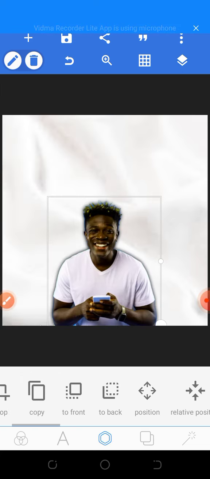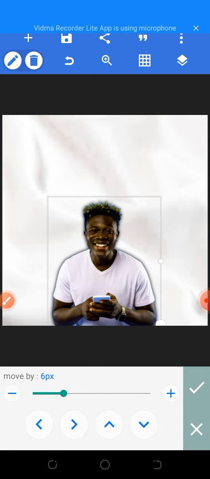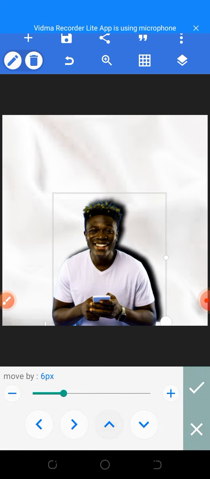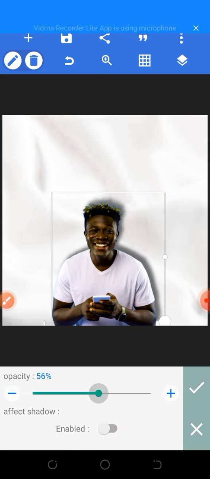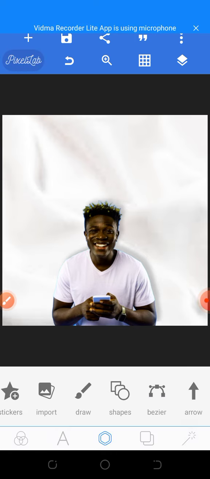So I send it back again. Here I can position it the way I want it to appear, just like this. And it's too dark. So I have to reduce the opacity to, let's do that, 20. So I've gotten my shadow effect for that one and I pin it. The reason why I pin it is so that I don't have to stress myself and do a lot more.